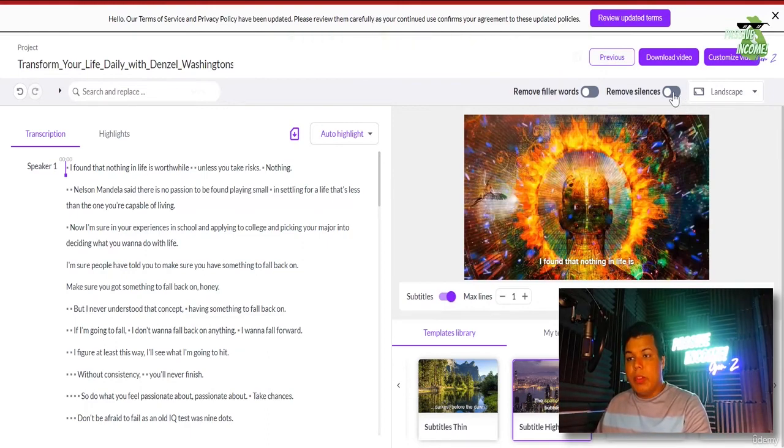Now, also here, this is very interesting. You can click on Remove Silences. I will remove silences that are more than 2 seconds. So for anything that is more than 2 seconds where there is no sound, I'm going to remove that part. Or actually, Pictory is going to remove that part. So I'm going to click OK to agree on this.